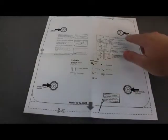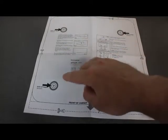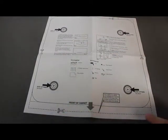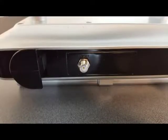The included template will have four locations where you will need to drill through the bottom of your cabinet. Cut along the perforated edge to simulate the profile of the device. You will also want to take into account any cables that will connect into the rear of the unit and adjust the spacing accordingly.